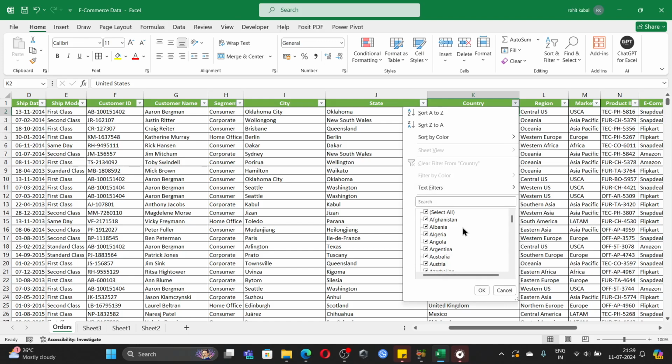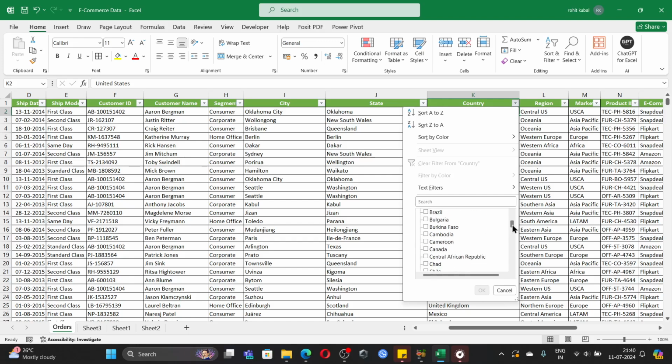So for doing so, here below we have a list. Now this list is nothing but the unique entries of country which we have in the column. None of the entries will repeat itself, we have all the unique values. Suppose I want to select United States only. You can see all the boxes are selected already, but I want to keep the data of United States only. So I'll simply click on this select all. Now see, select all is checked, that's why everything is selected. If I click on that, everything will be unchecked. So first we need to go with select all, and then disable that select all, so that each and every other option will be disabled.